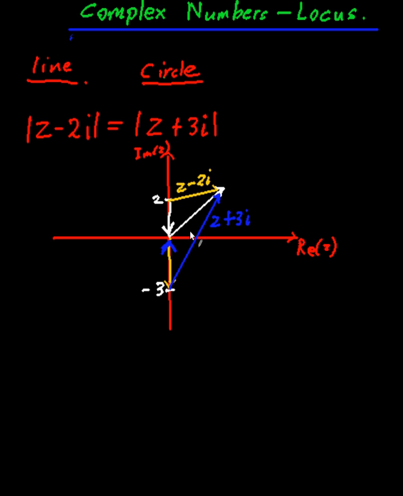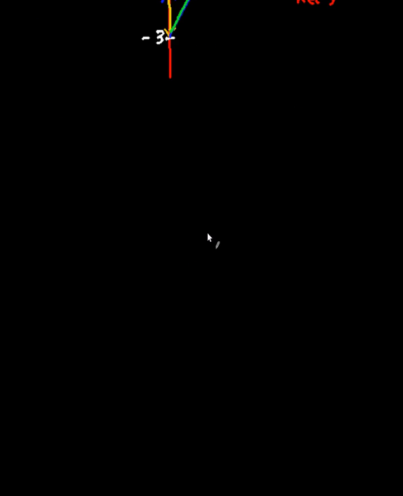Now what it's effectively saying, what it's really saying is that this vector here and this vector here have to be the same length. Now if they have to be the same length, guess what, it's going to end up being a line. So let me just re-draw this so that I don't clutter everything.